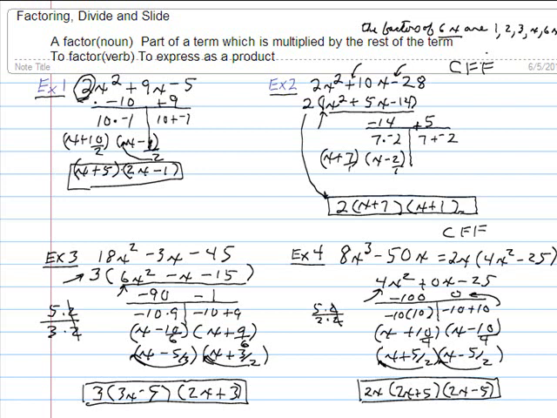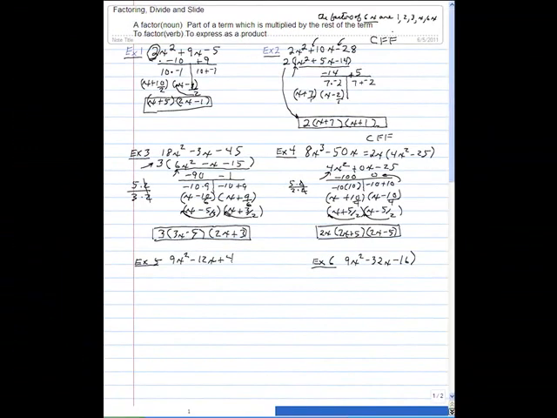Let's move on now to example 3. I put example 3 here because it is an example of something called a perfect square trinomial. And a lot of times people learn different methods for each type of trinomial, and I just want to emphasize here that divide and slide works. It works whether it's a difference of squares or a regular 3-term polynomial. It even works on perfect square polynomials, as I'll demonstrate.